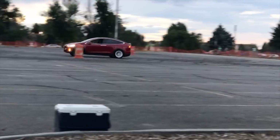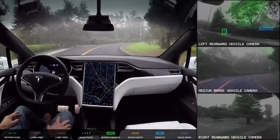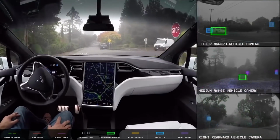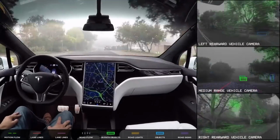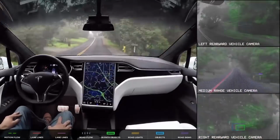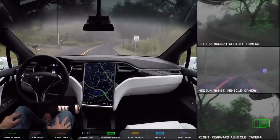I have it on my Model X because they were showing that demo video of the full self-driving working, and I thought, well, they're going to do a demo in a year, which was 6 months ago, of driving across America, and it'll probably be active in 2 years, and I don't want to pay the extra $1,000 later. I can build it into the loan. So I got it. Supposedly the full self-driving features are going to start to appear in version 9 of the firmware that is coming out in August. So that's just like a month away, and that would be really cool.